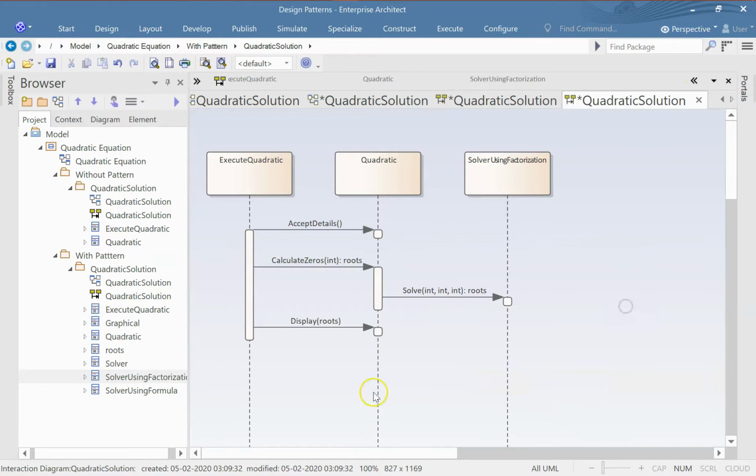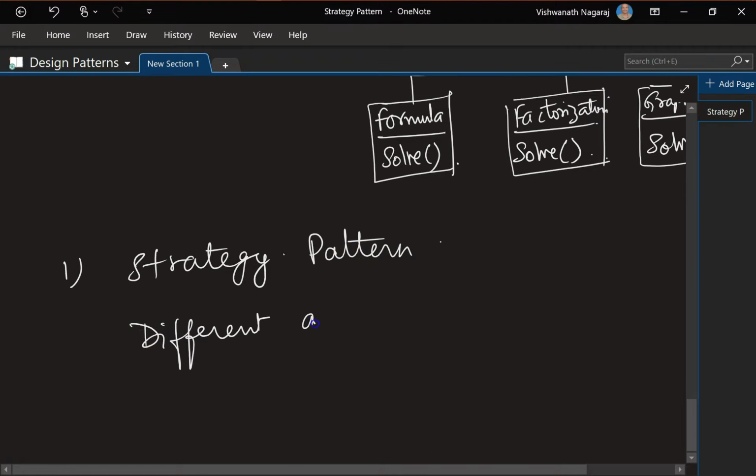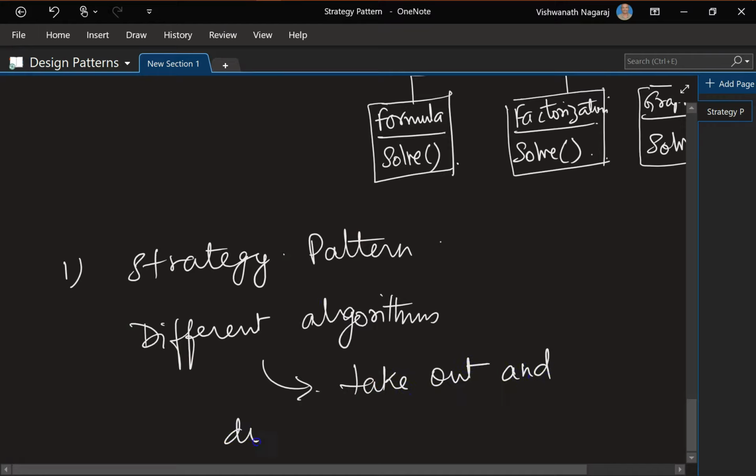Strategy pattern. What does it say? Different algorithms are taken out and defined in their own hierarchy.